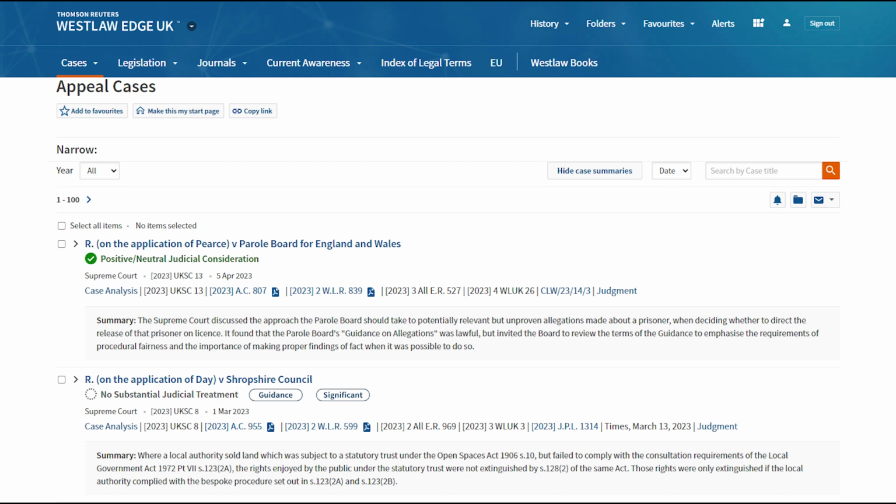This is very useful because you also have access to the case analysis and also other places it was recorded, the judgment as well, and the summary, which is very useful if you're quite lazy. I wouldn't recommend being lazy, but there's also a quick summary just underneath where it outlines the key facts of the case. So that is one of the uses for law reports, and a lot of law students would be using this as a result.